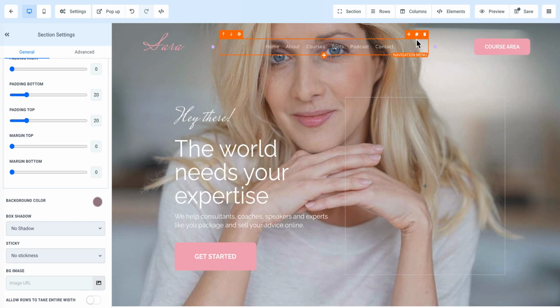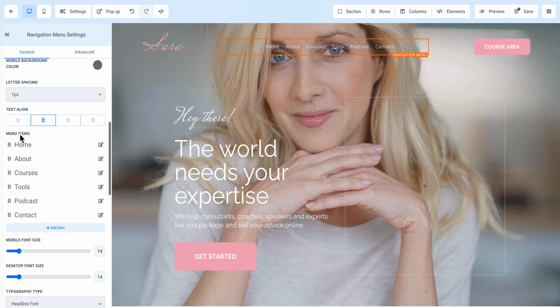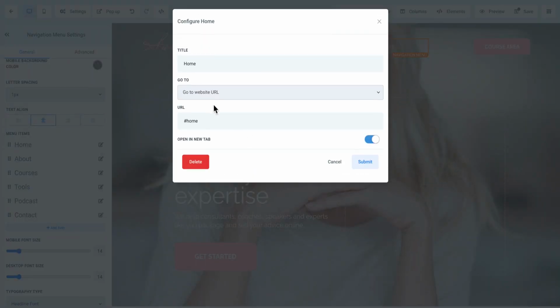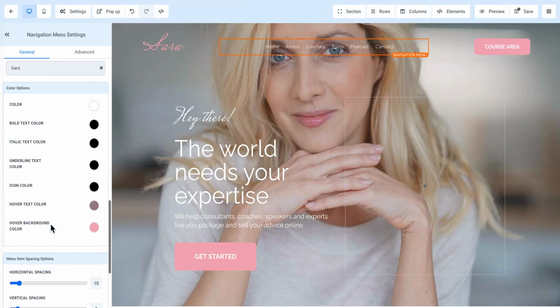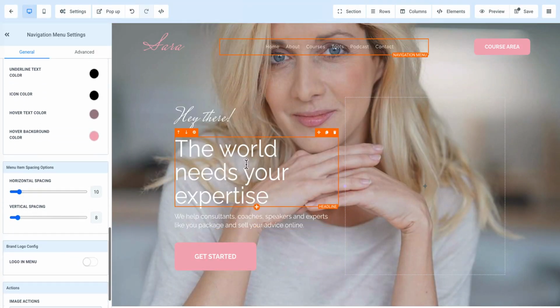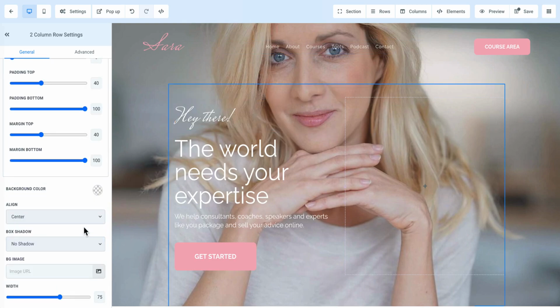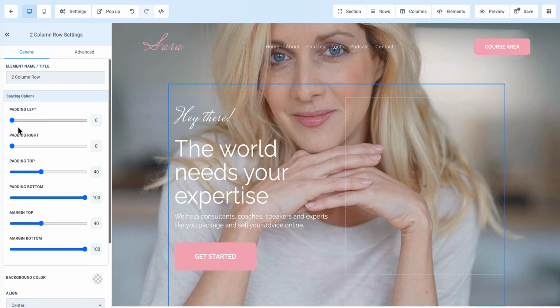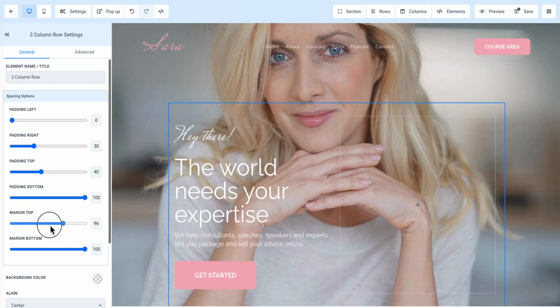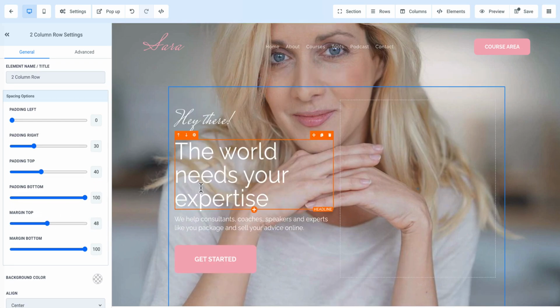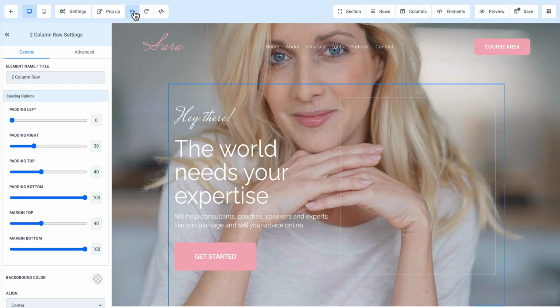You can edit the navigation. Your menu items will be shown. You can add new items. You can edit existing items and tell it where you want it to go, etc. Again, you can change all the colors, change all the spacing, left, right. So if you want to move things over, for example, you want a little more padding on the left, you can do that. You want a little more padding on the right, you can do that. All that's possible. More padding up and below, top and bottom, all of that's possible as well.